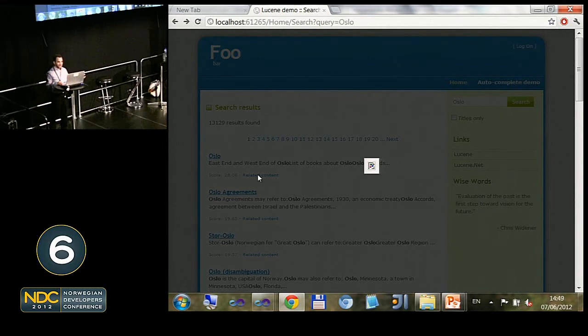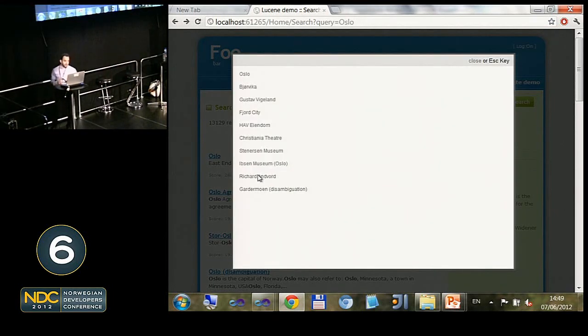The computer is still working hard. Anyway, I will get a list of other Wikipedia documents in the index that Lucene thinks are relevant.